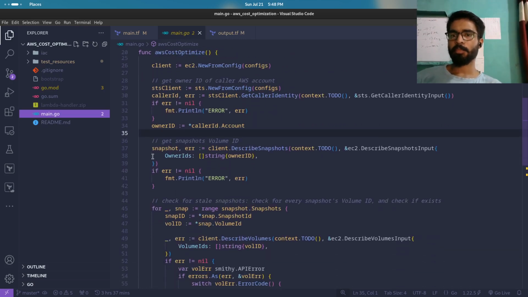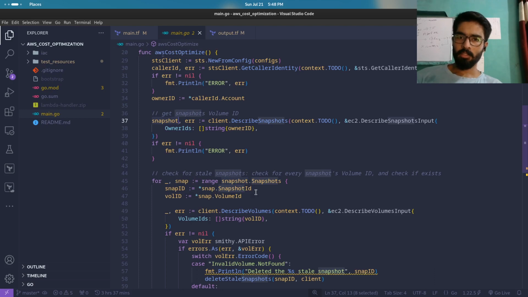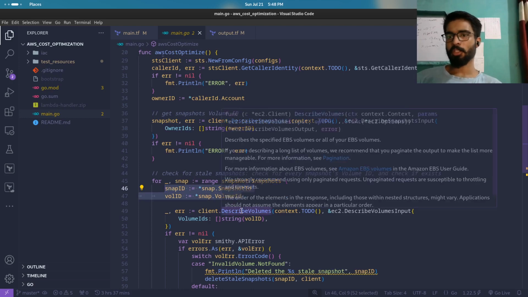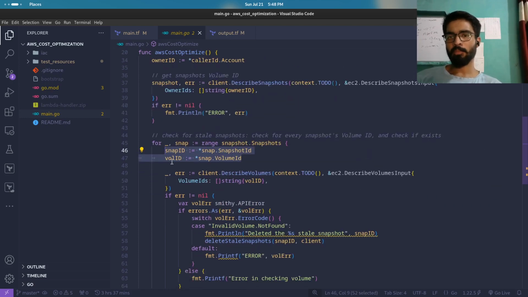First, I send a request to get those snapshots, and I get the snapshot ID and the volume ID of that snapshot. Then, using that volume ID, I send a request to the volume and catch the request error.